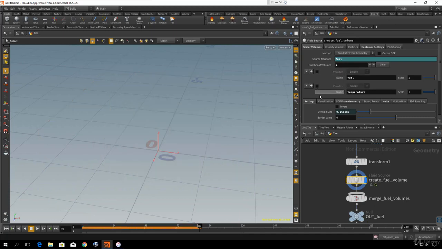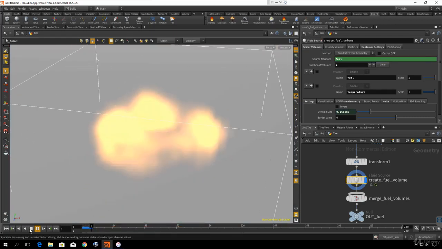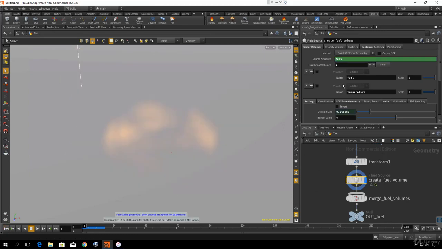Even if you disable that and see, let's click on show all objects, you will still see the fire emitted. Okay, so this is just a visualization, so I will click on that and on that too. So the first visualization is the fuel. As you see, I don't have a density here because we need just the fuel to emit the density or the smoke. Okay, so if you click here, you can change the visualization type.